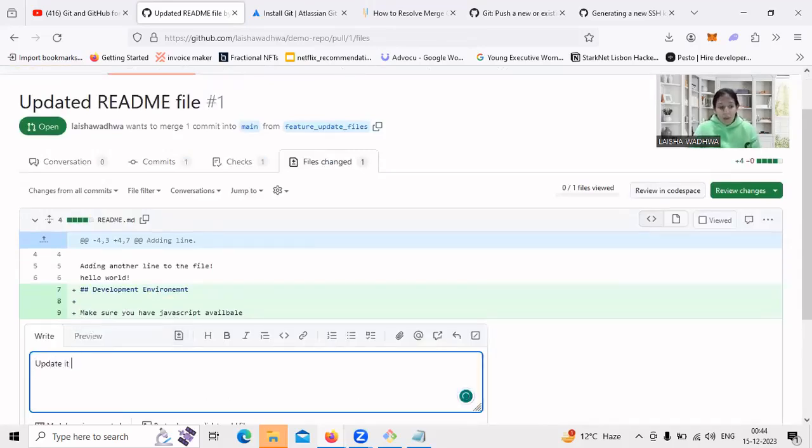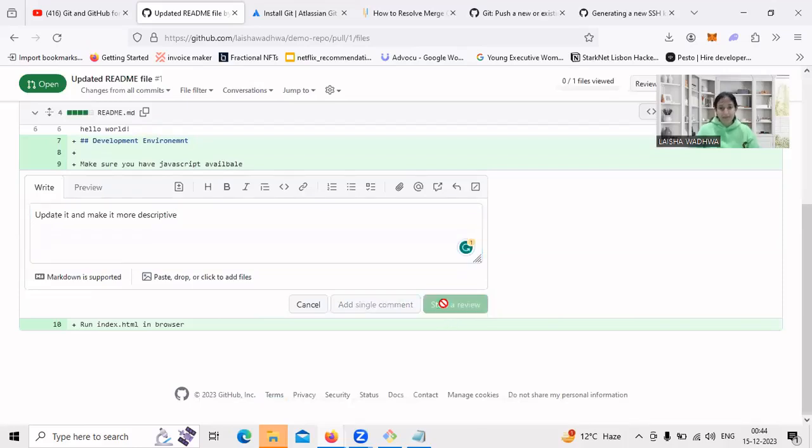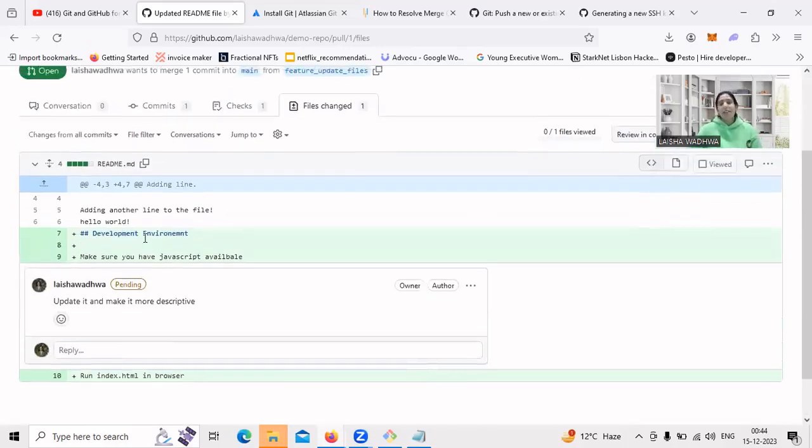So I can add a comment to update it and make it more descriptive. I can start a review on a specific line of code. Once I have started this review, somebody who's reviewing your PR can actually help you improve it. You can collaborate, and that's how PRs generally work.